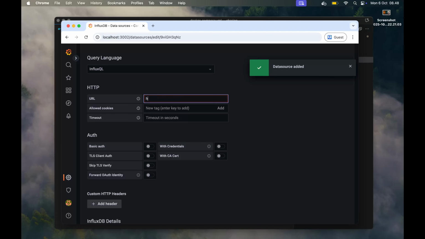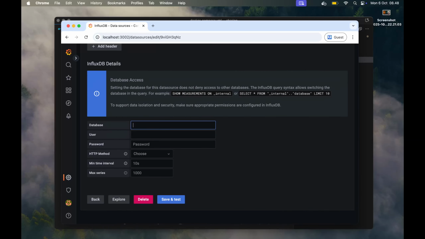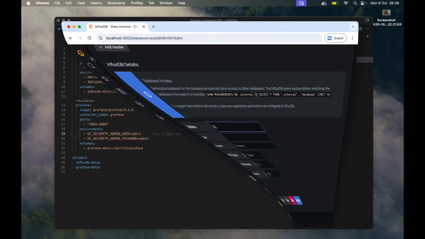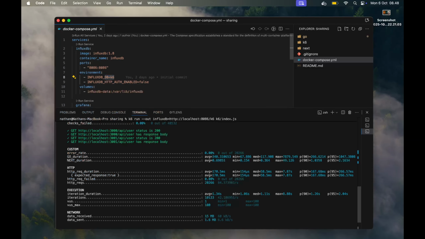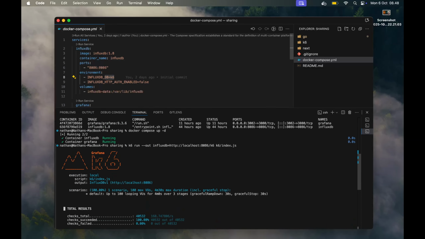So the URL would be http://influxdb:8086. The database is K6 as we define here, and when we type in the command to run K6, we specify the /K6, so it will be stored in the K6 database.